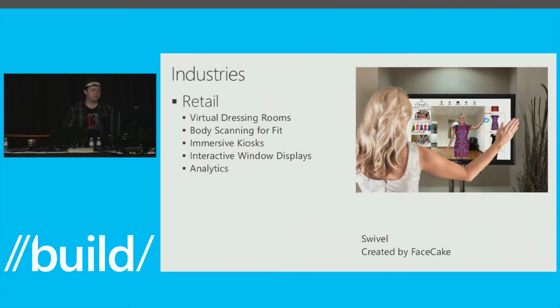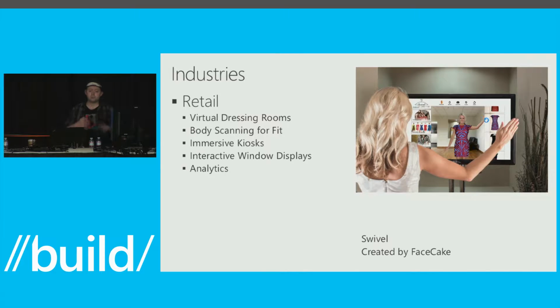And retail is really deep. So this is virtual dressing rooms at one level. There's another set of companies that are doing in dressing room full experiences where they're using the Kinect to actually scan your body in detail and tell you which size of which brand of jeans that's in stock at the store right now will fit you and how it will fit you.